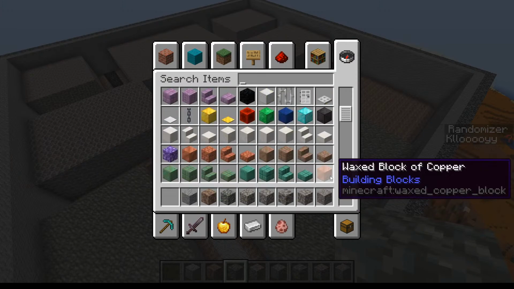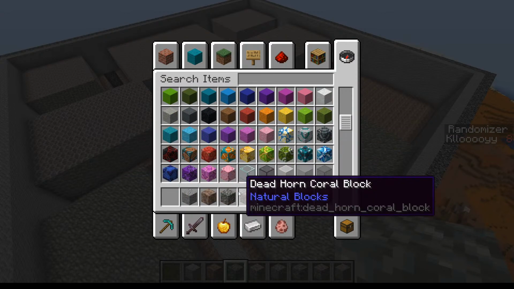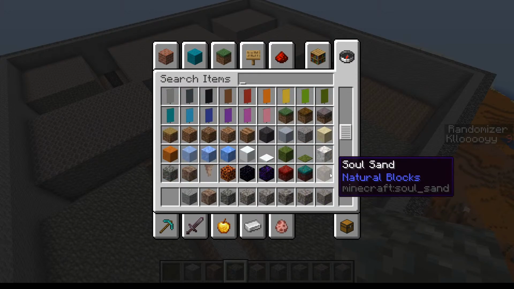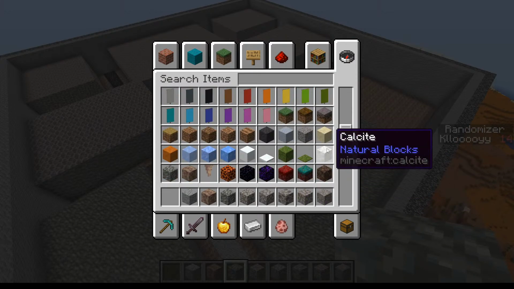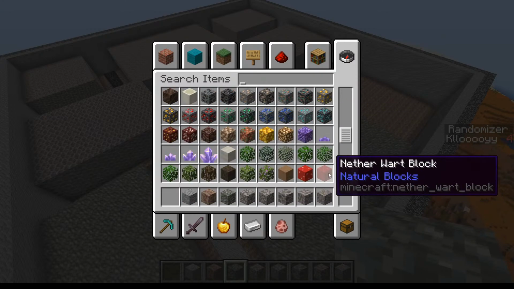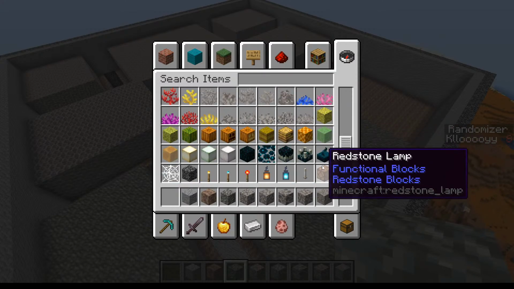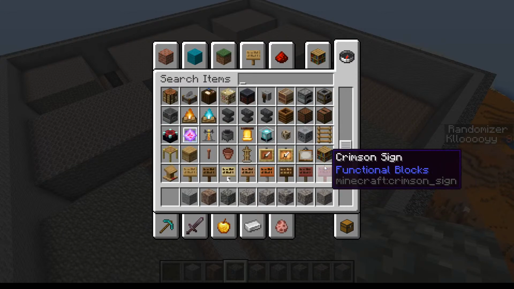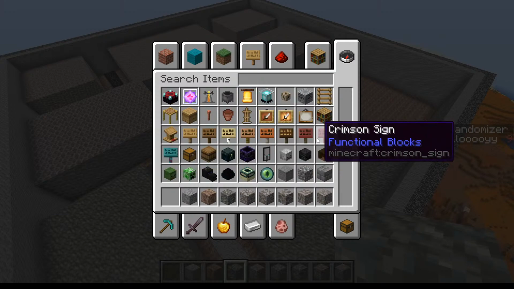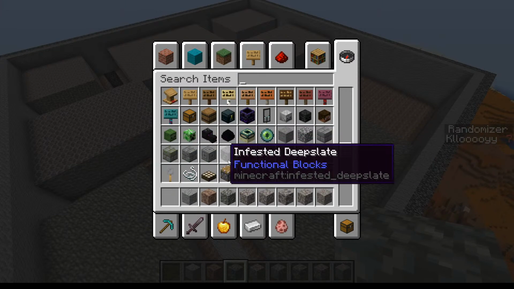Go back to basalt. Don't really want to use concrete. Calcite? No, it's too light. Use mud. Lodestones. I can make one of the rooms just infested stuff. Again.